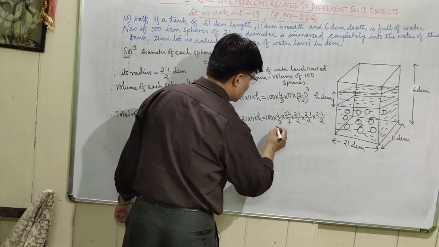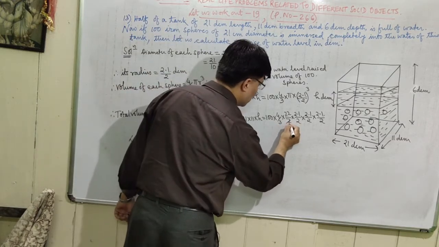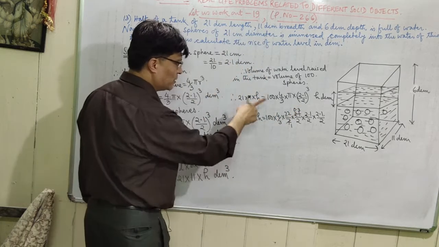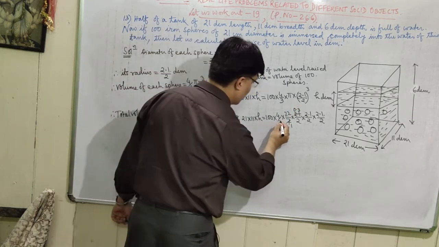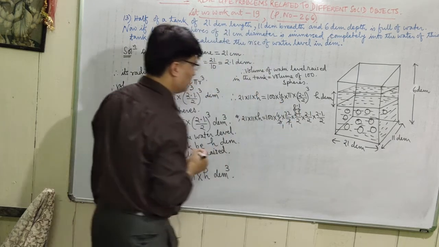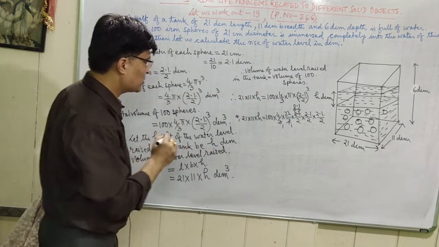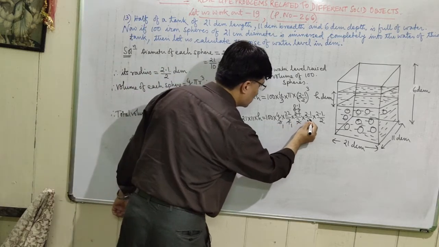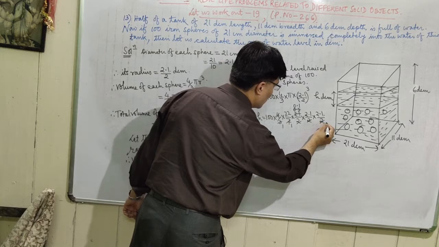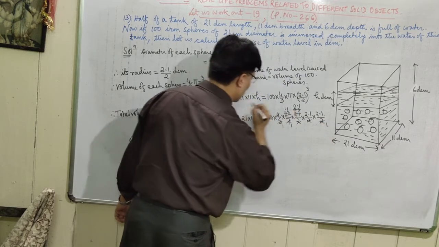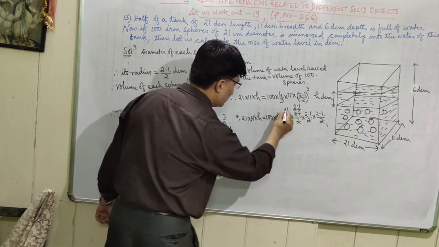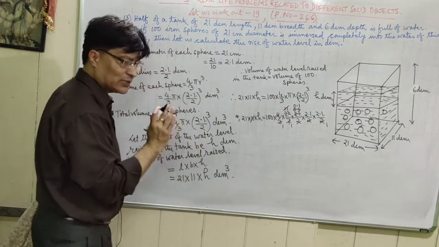So here you can cancel 7 ones are 7, 0.3. 7 threes are 21. So it is 0.3. 3 ones are 3. It is 0.1. Is that clear? Next, this 2 twos are 4 gets cancelled. So 2 ones are 2, 2 11s are 22. Right? Next, this 11 and this 11 will be cancelled.